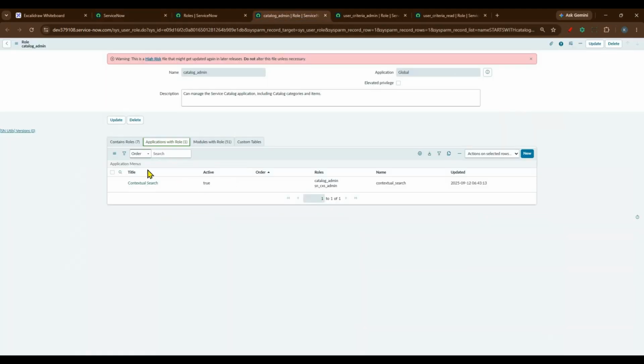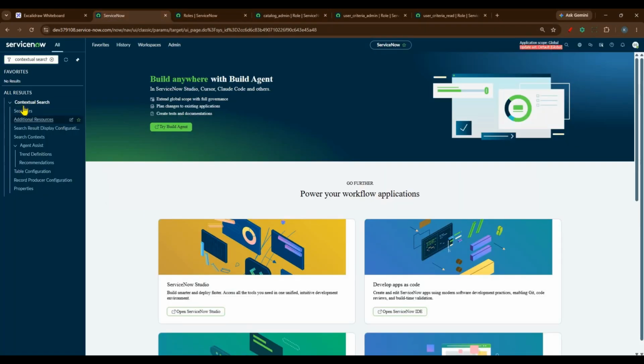So what they are saying is, anybody who has the catalog admin role can only see this particular application, which is contextual search. Even if you click on edit application, it will show the role which is responsible for showing this application menu, contextual search, in the All menu.